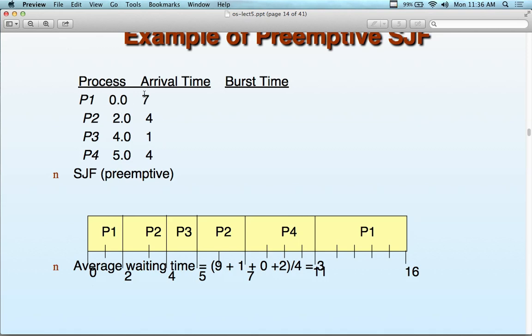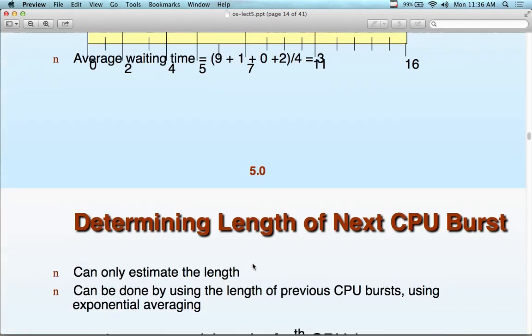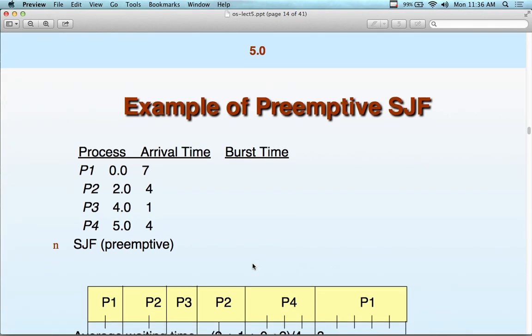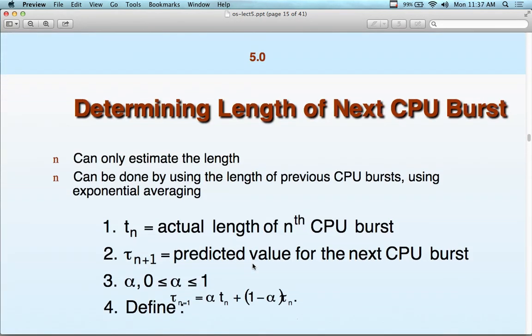So we have the arrival time, we have the burst time to consider. Same kind of way of scheduling it as with first come, first serve. This is the same Gantt chart layout. So if you're confused and you don't have the PowerPoint in front of you, imagine we're just calculating the wait time and dividing it by the number of processes, which is 4 in this particular case. So we end up with a 3, which is a little bit better on the preemptive side. However, it depends on what kind of jobs these are. As I was mentioning before, you may not necessarily want to preempt a job. It actually might even cause corruption in some cases.